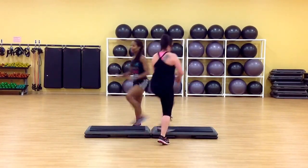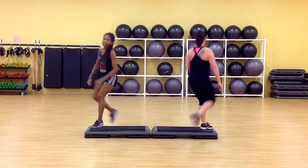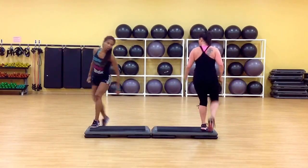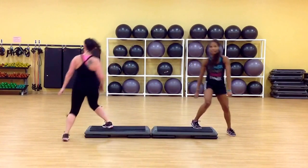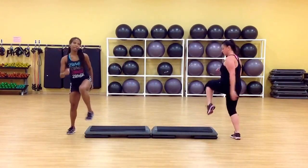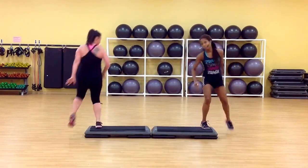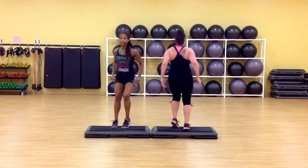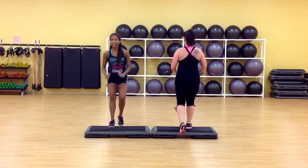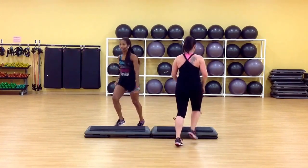Last time. L, step L, nice and big. Three more. Yep. Last one. Alright, other bench, here we go. Basic left. Four. Three. Two. Single knee, bench to bench, corner to corner, pull it up.